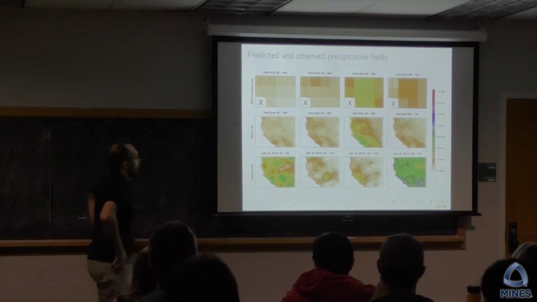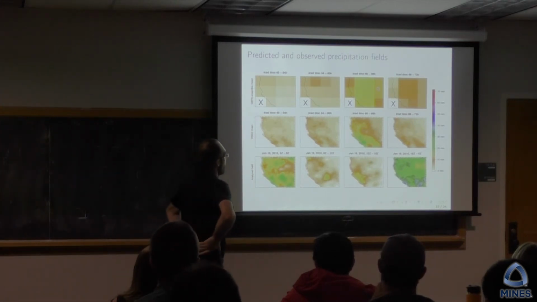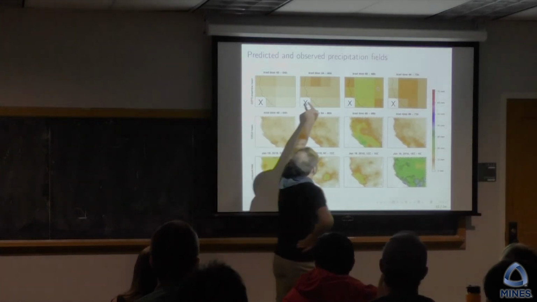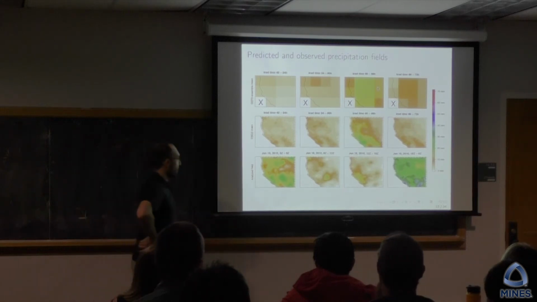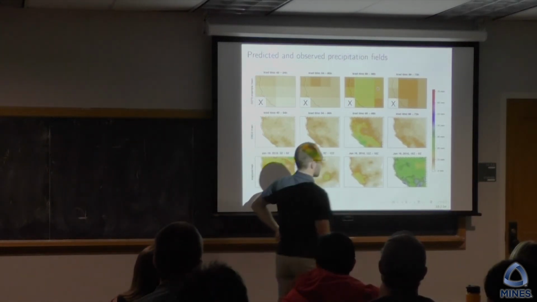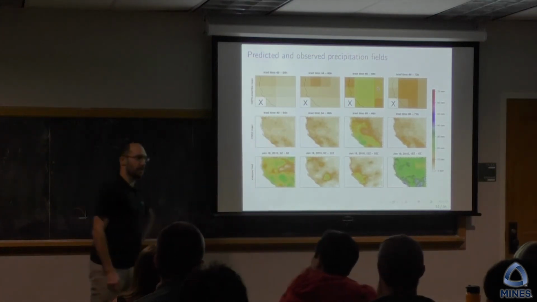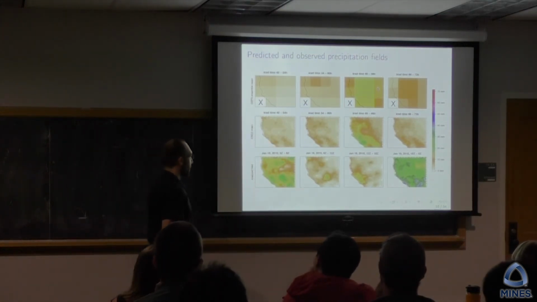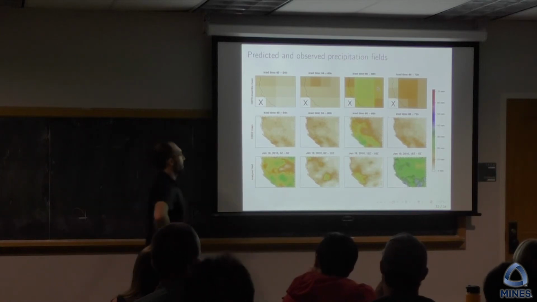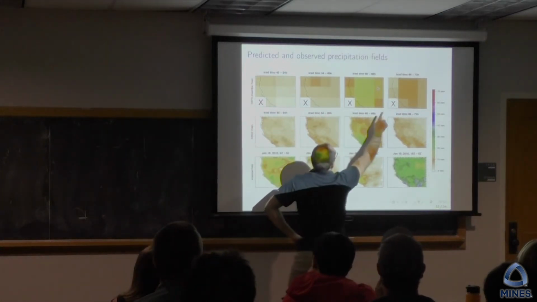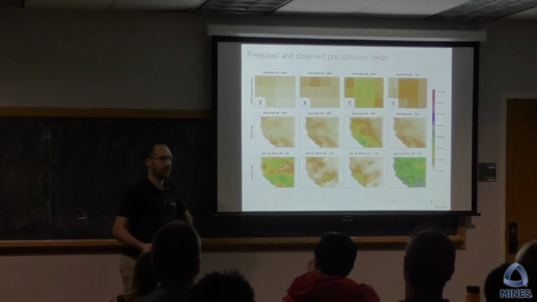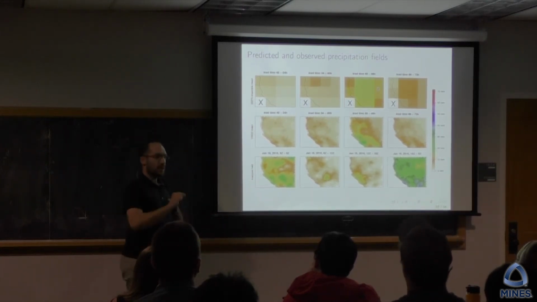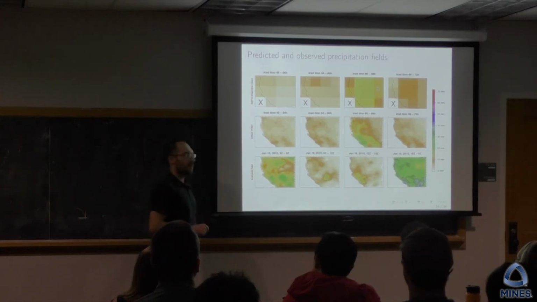Here's an example that gives you an idea of how the original forecasts look. That's the top row. This is the ensemble mean, the mean of all these ensemble members. The bottom row is the analysis, the truth, even though that's also just an approximation of the truth, but that's our best bet of what will actually happen. And so you see, okay, we obviously need some work, so that's why we're in this business. And if we apply this first post-processing step that deals with the marginal distribution, we can of course use the coarse scale predictors and then regress that against those fine scale things.